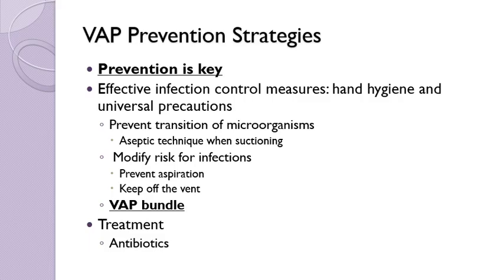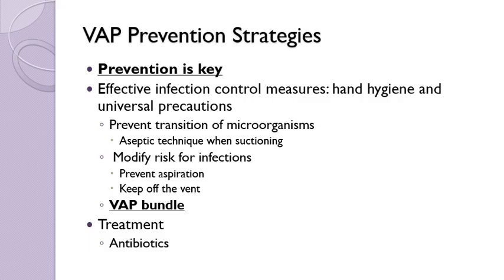All right, so let's talk about VAP, because I always say you need to learn VAP because it's probably going to be on the NCLEX, and I've had students come back and say, yeah, you're right. So, ventilator-associated pneumonia, VAP. Prevention is key. We need to do everything we can to prevent this. This is a nosocomial infection.